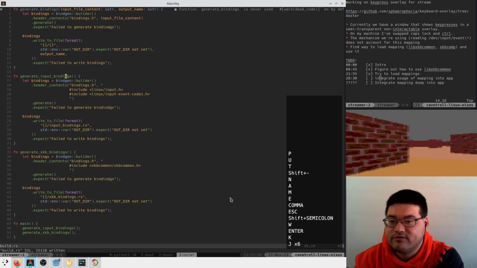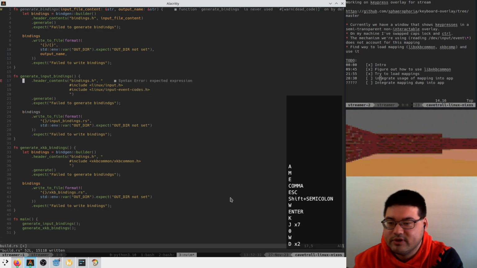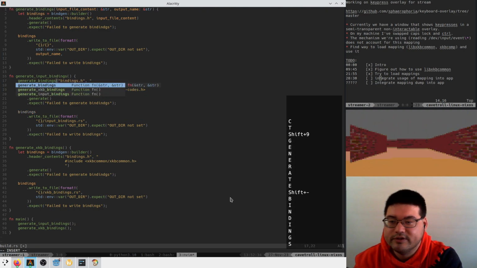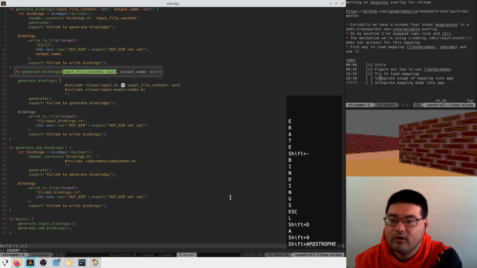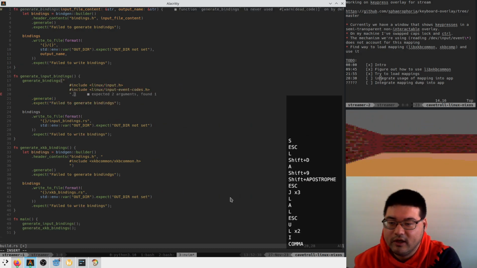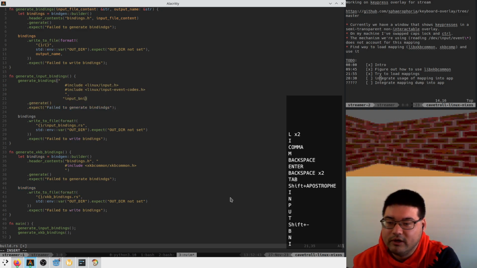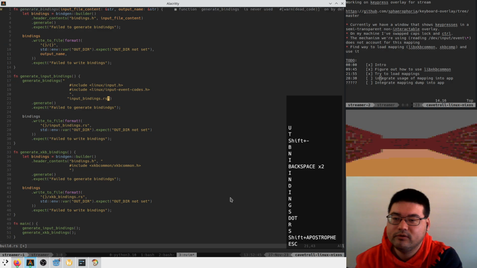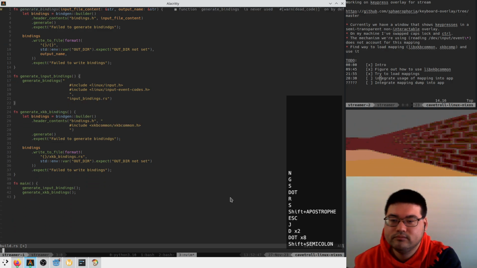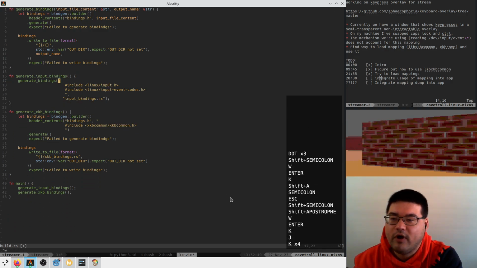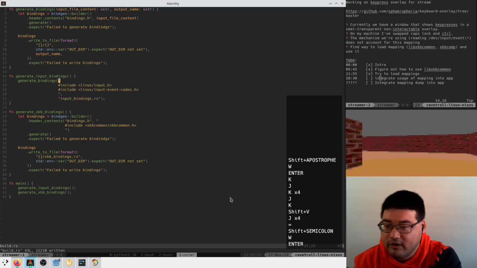And then each of these guys basically says, instead of doing this, I'm going to call generate bindings with this and input bindings rs. Fine.